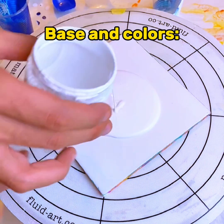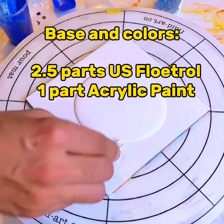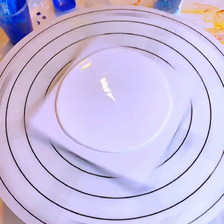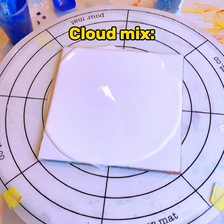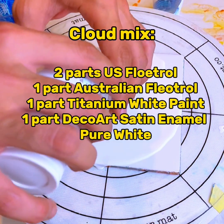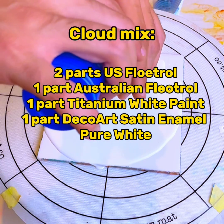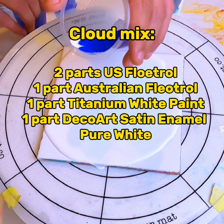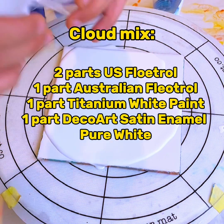The base and your colors are going to be made of 2.5 parts of US Floetrol and 1 part of acrylic paint. And then your cloud mix, which is the recipe that makes all the fun happen, is 2 parts of US Floetrol, 1 part of Australian Floetrol, 1 part of titanium white paint, and then 1 part of the Deco Art satin enamel pure white.